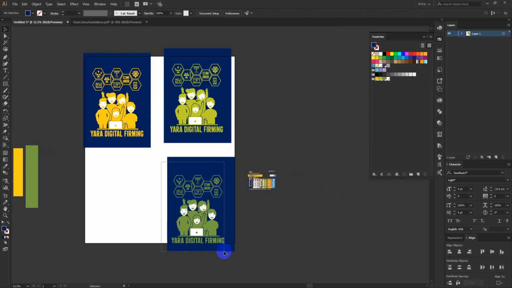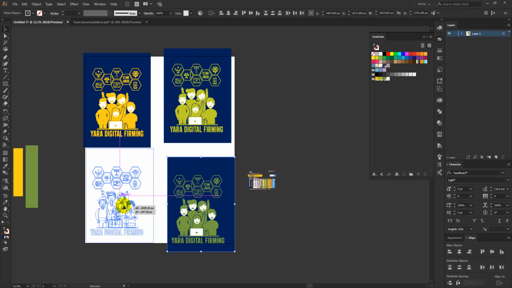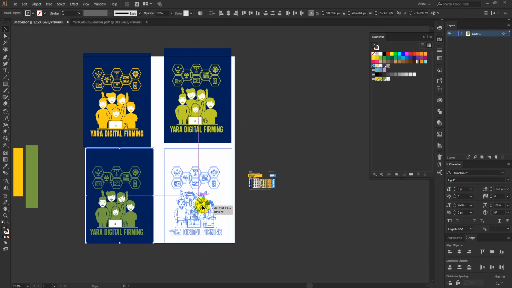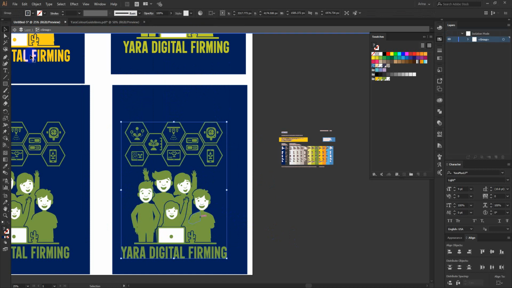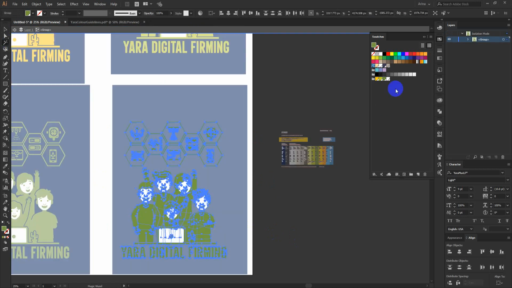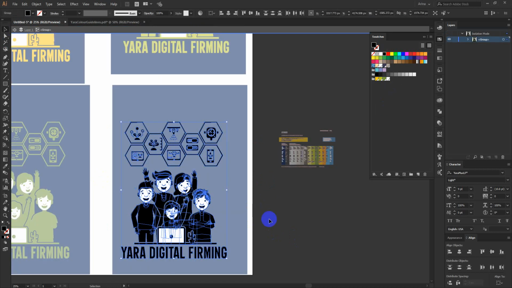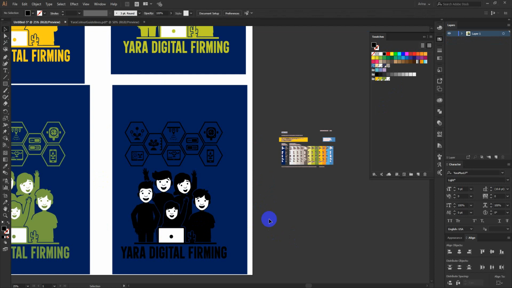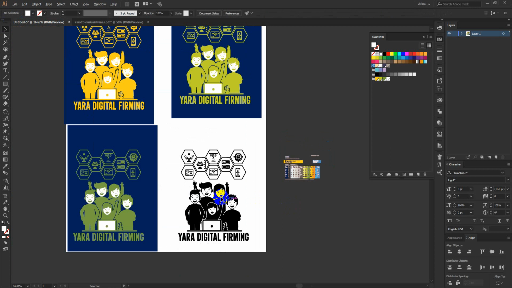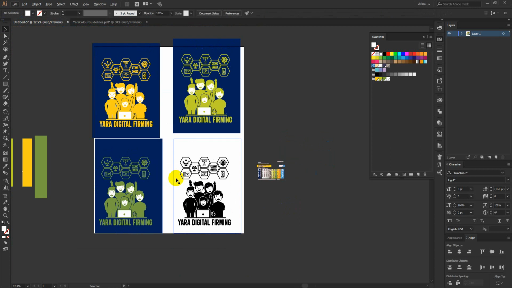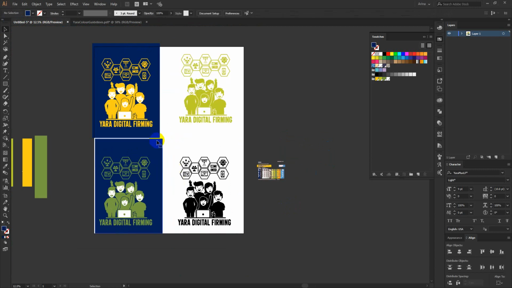So for that one, white is not necessary, so I am going to make a black version here, like selecting this one, selecting all the colors there, making it black. Now this background must be white. Okay, so now they can easily understand which one will look good for them.